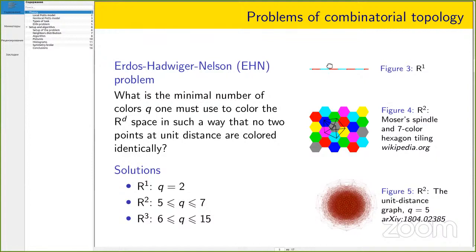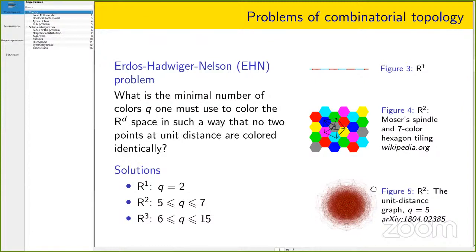It's just alternating stripes of unit lengths with the endpoint deleted on one side. But surprisingly, already for the plane, the answer is unknown. There are also upper and lower bounds. For a long time, the lower bound was q equal to 4. It was established by building this unit distance graph of 7 vertices. It's called the Moser spindle. The vertices can be colored in 3 colors in order to satisfy this condition.